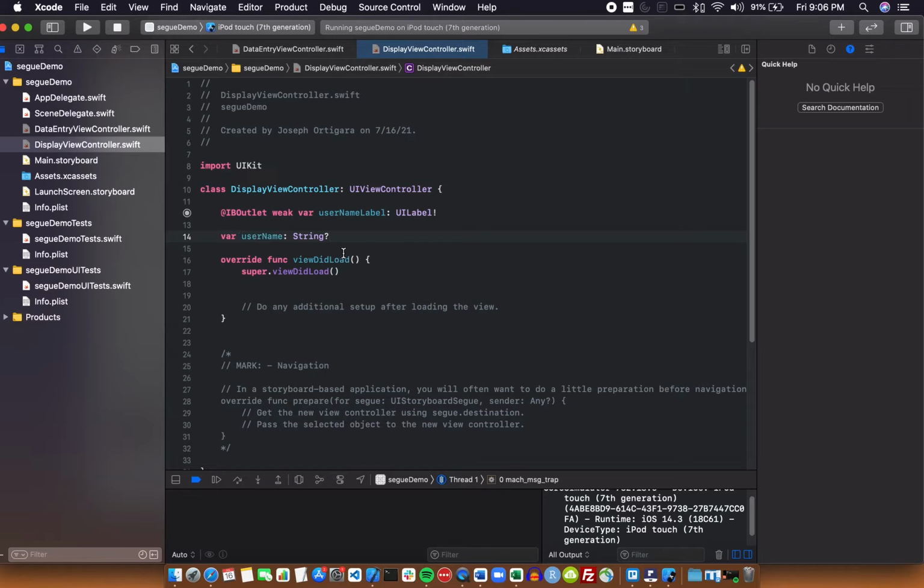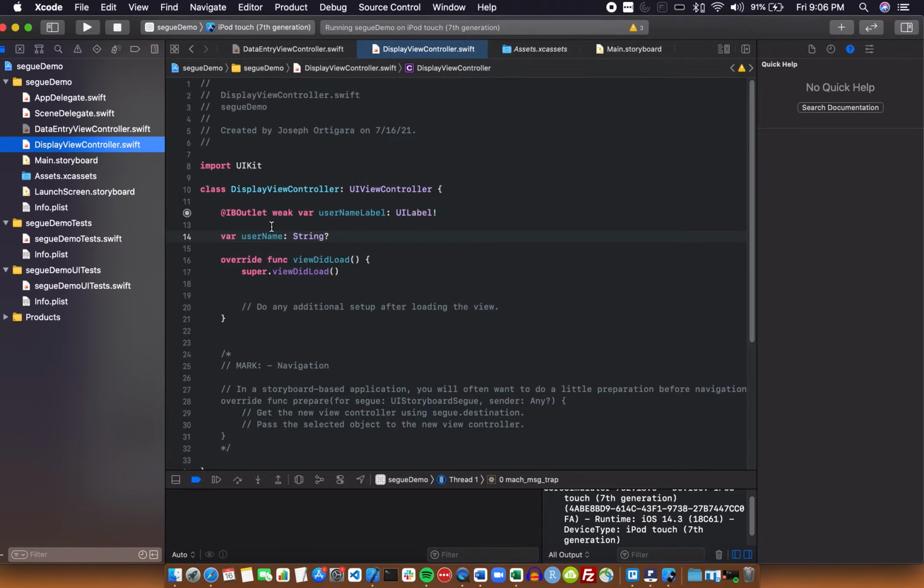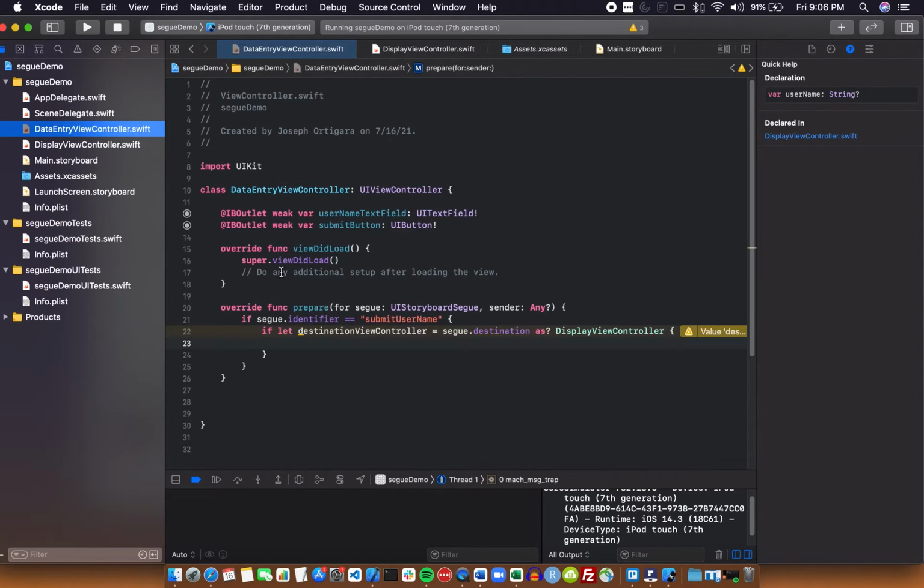The question mark means it's optional, because if this is empty, then there won't be a string inside of it. I think that is necessary, and that's why I'm doing it. So in the display view controller, we have this variable username that is going to store the value that's in here.